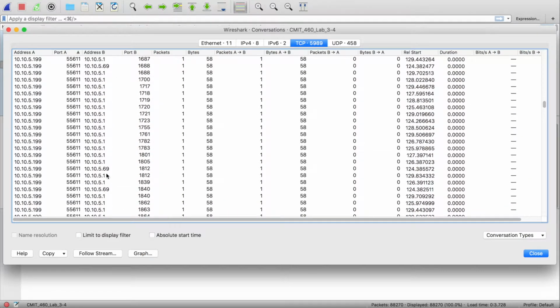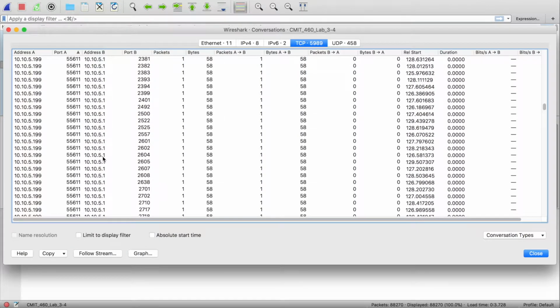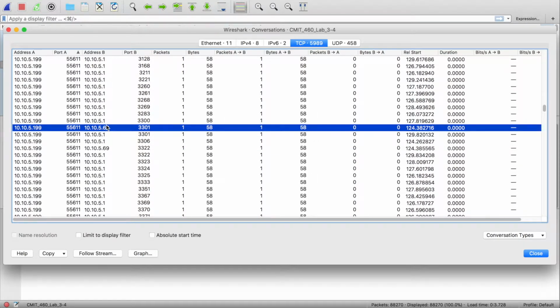Some of us were talking about port scanning in previous conversations, and there was port scanning in some of the previous PCAPs, but some of what people were identifying as port scanning was not. The key thing about port scanning is that on the destination side, the port keeps changing. On the source side, the port may stay the same, or it may change. It could be either one of those two things, because some scanning programs will change the port with each different packet in order to make the scanning less obvious. But you'll still see the same IP address initiating sessions to another IP address on different ports, right? Because it's checking each port.